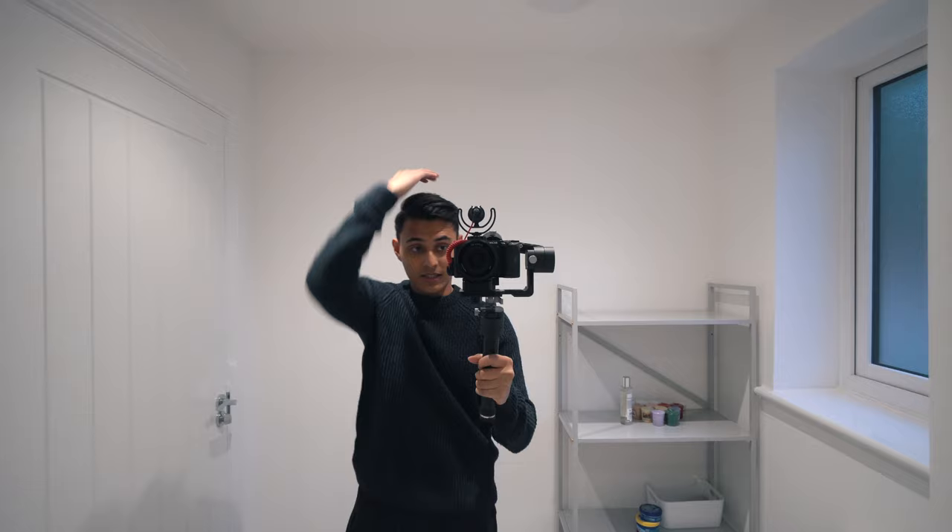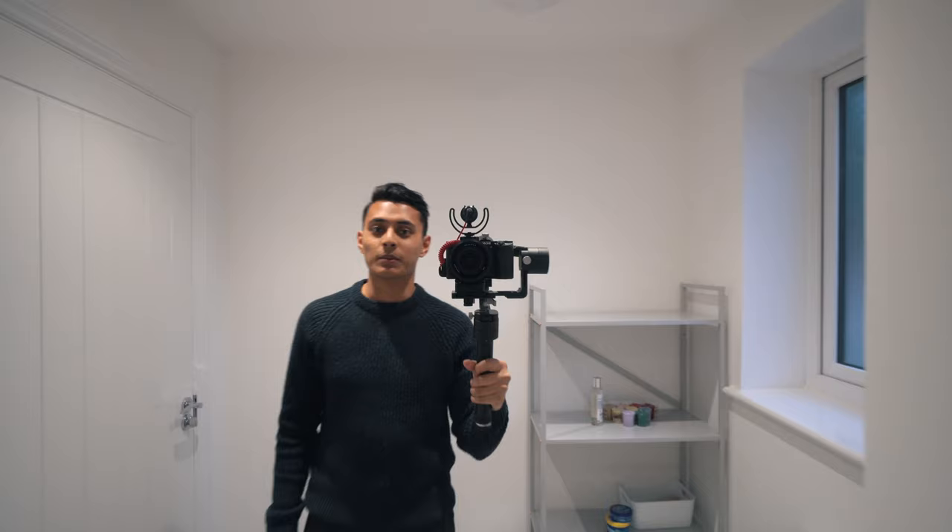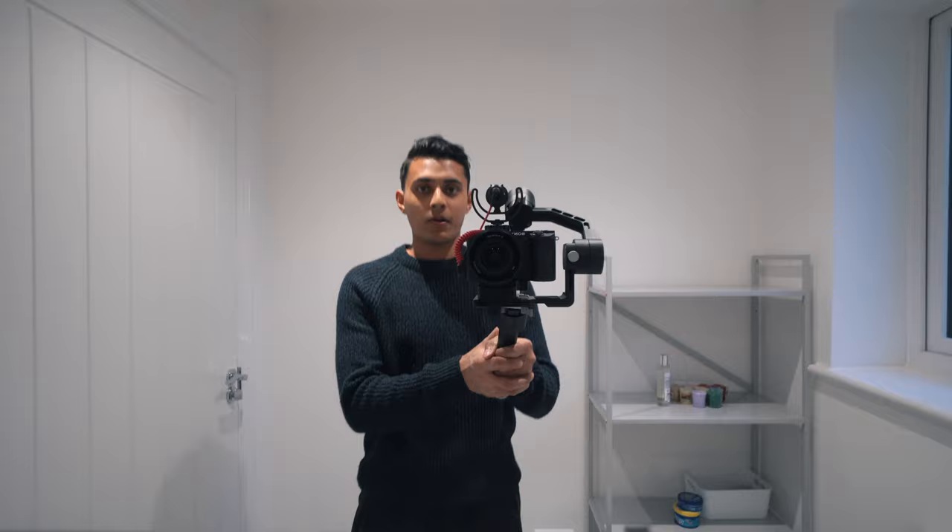I was there for quite a while setting it up and had to talk to one of my friends to get it sorted. I just wanted to show you guys it in motion and how it all works. The only thing is — because it's quite small — my microphone just catches on it, and also at certain angles the camera will end up hitting the bottom, so it's not perfect by any means.